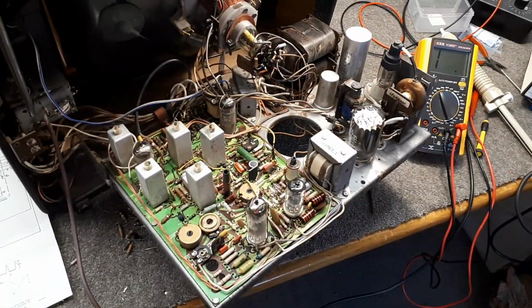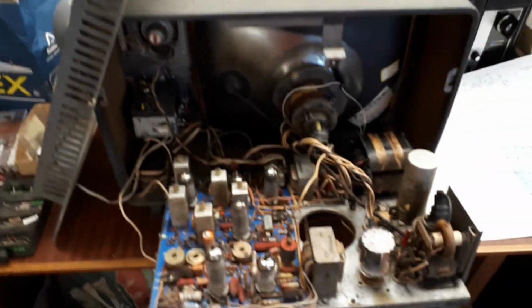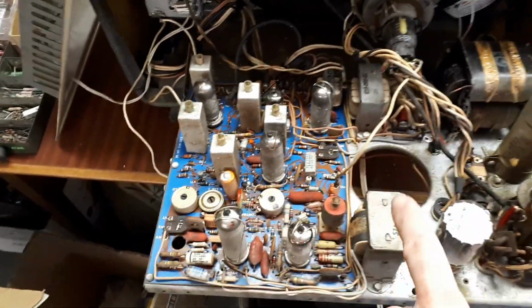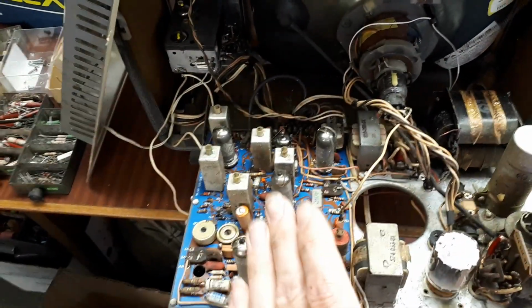Luckily, in the past 10 years, I've managed to accumulate a lot of circuits. So with the help of the circuit, which is here, and another one which I've got as well, this is another set. This is a T25X, slightly different, but essentially the same thing. As you can see, same thing. This I've never even tried. I got this at a garage sale.